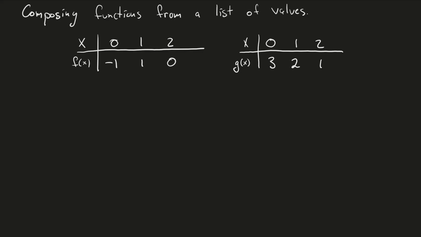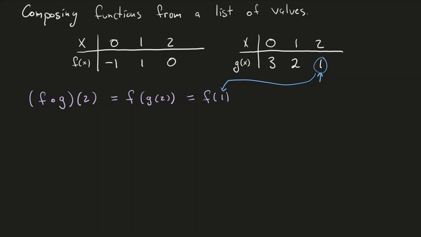So let's try one. Let's do f of g at the value 2. In this case, I would write this as f of g of 2. Again, right to left. So what is g of 2? g of 2 corresponds to going to 2 on the x column and then finding the value here. So g of 2 is equal to 1. So this is equal to f of 1, coming from this 1 here.